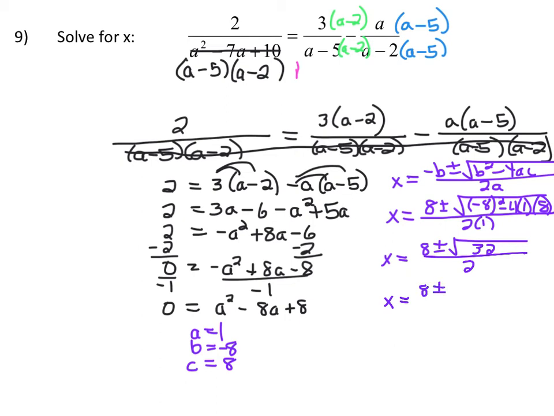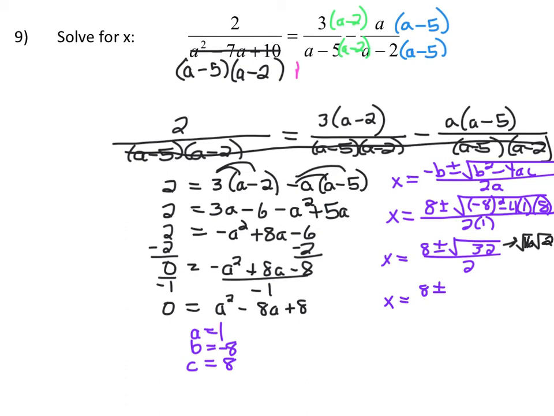Now 32 is not a perfect square. So what we want to do, let me see if I can give myself a little room over here. I'm going to erase some of this. Okay, so let me go back to this. The radical 32, since it's not a perfect square, we can break this up into 2 separate radicals. So you have to figure out what's the biggest perfect square that divides evenly into 32. I know 4 is a perfect square and it divides evenly into 32, so you could break this up into 4 and 8. But 4 isn't the biggest perfect square that divides evenly into 32. 16 is. 16 times 2 is 32.